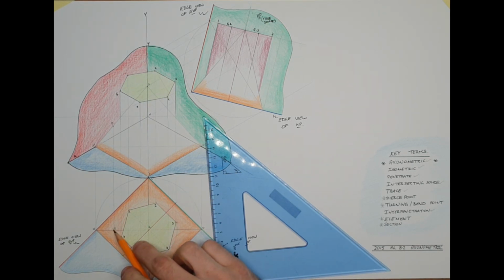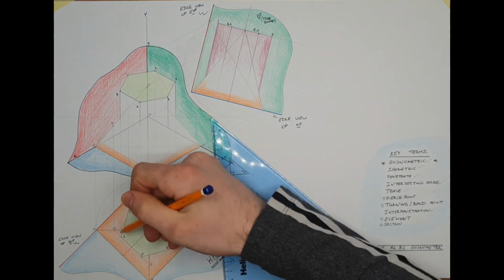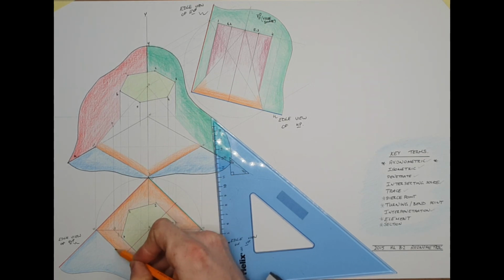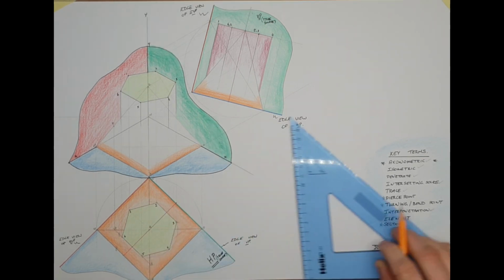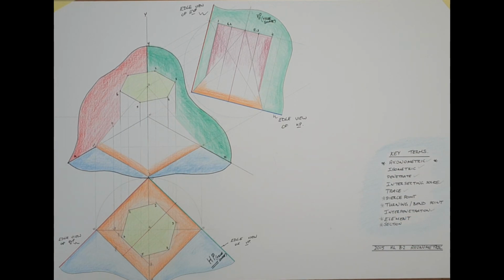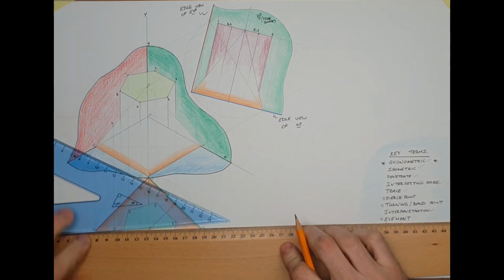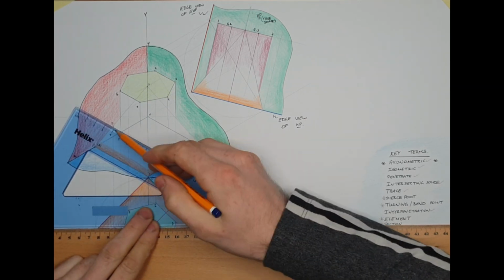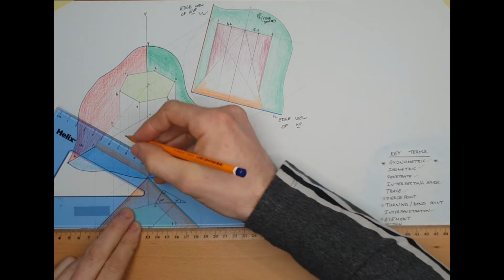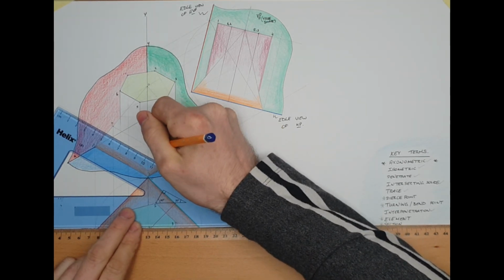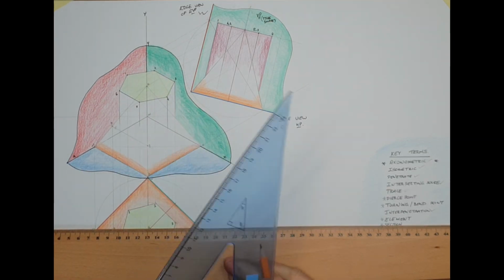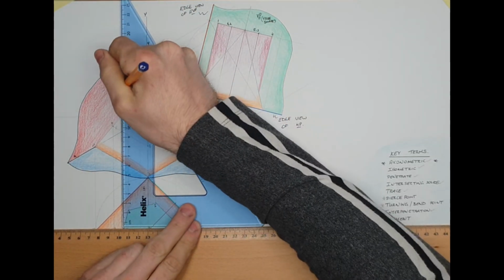Point A to B, that line is part of a horizontal section. A horizontal section through this pyramid gives you a line parallel to the base. Parallel lines are parallel in every view. The base of the object is 30 degrees here. So if I come up from A across at 30 degrees, it gives me point B. That's a horizontal section through the object, which gives you a cut line parallel to the base. That's the start. That gets this thing going.